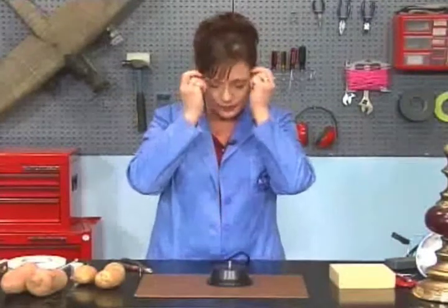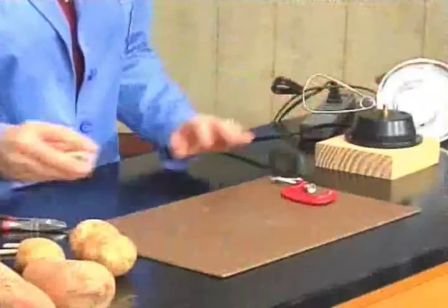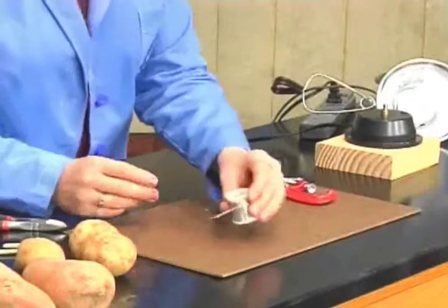Students should wear safety goggles for this portion of the procedure. First, mount the motor onto a hard surface using a clamp, or you can screw it into a wood platform. Next, use a pair of pliers to cut a paper clip into 2 pieces. You can also use other short segments of stiff wire.